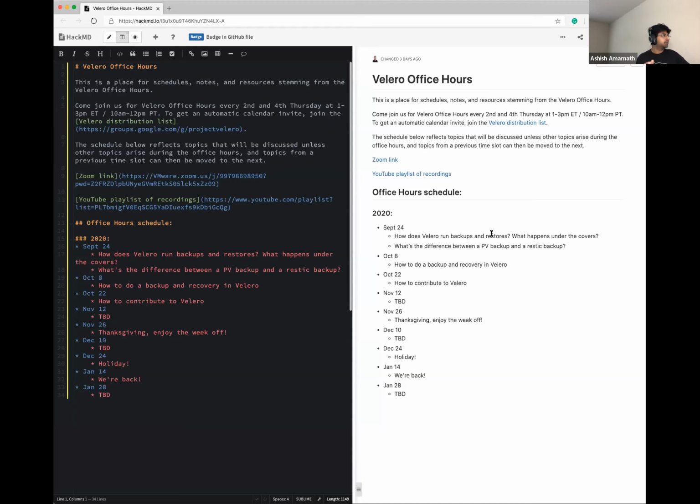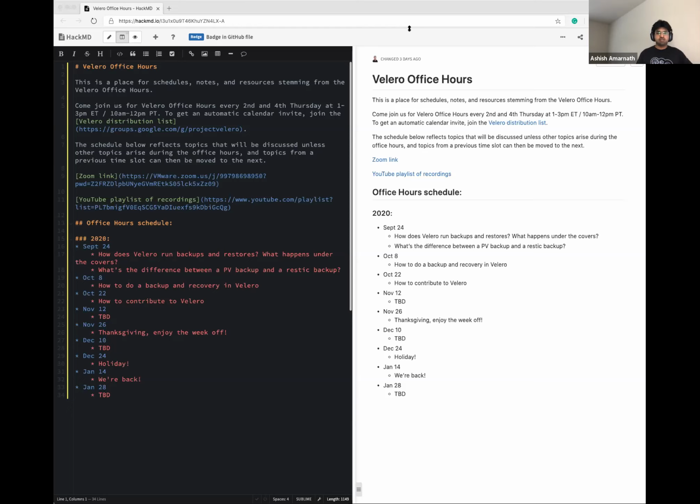Now coming to how Velero does backup and restore. Velero has two components. One is the CLI and the other is the server. The CLI is what runs on a cluster admin's laptop, and the server is a pod running in your Kubernetes cluster. The client and the server don't communicate with each other directly over the network.